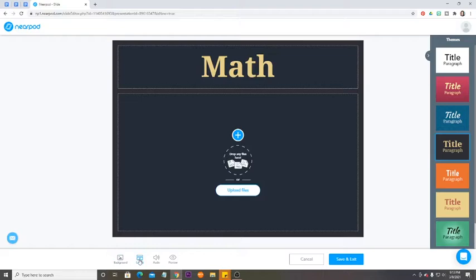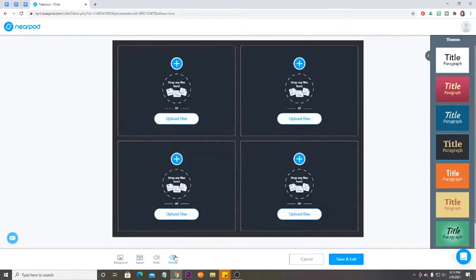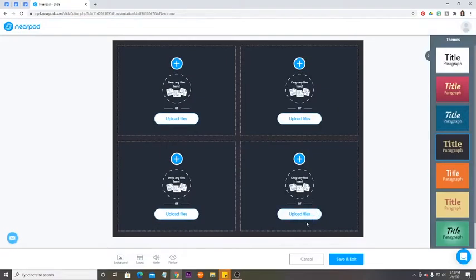And then you also have these options down here. You can upload the background. You can change the layout of the slide. You can add audio, and then to preview how it looks, you can click that. Nothing's on it right now. So this is a slide option, just to add a slide, pictures, or content into your lesson.